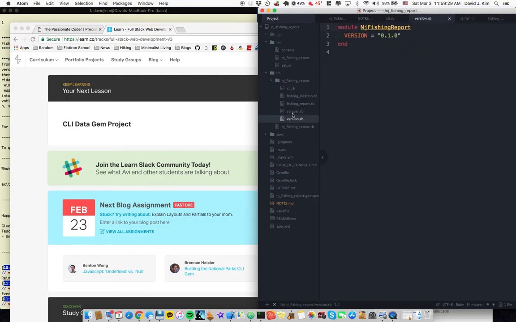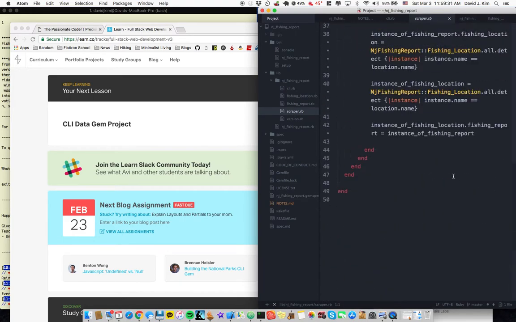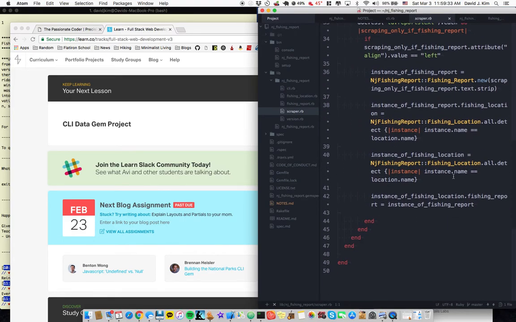Go back into scraper. Scraper here, and then instance of a phishing location. Oh yeah, that makes sense. This instance of a phishing location. The order was kind of like, this should come before that, but instance of phishing location dot phishing report.